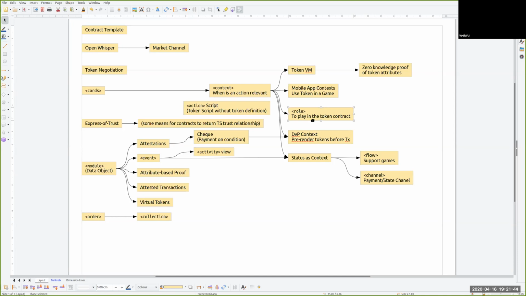I may be able to address that if you give a shorter question. That is a long question. So token contracts have roles in them. Do we need to repeat those in TokenScript to respect that same role? If the token has defined a few roles inside of it, then TokenScript should take care of that, I think. Because there'll be a require, for example, in the smart contract based on the role. So if you don't have that role, you can't perform that action. The transaction will fail.